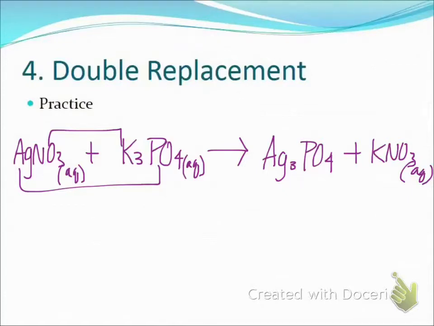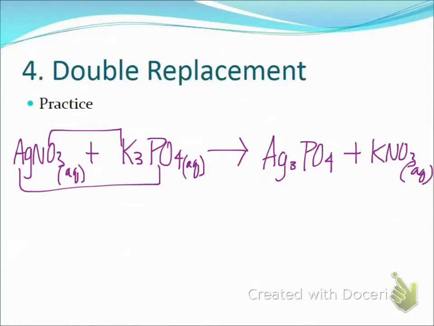How do you know they're all aqueous? For these purposes, you can assume your reactants are aqueous. It's your products we care about. Okay? So I had a beaker of silver nitrate, I had a beaker of potassium phosphate, and I said, what happens if I dump them together? Is it going to stay aqueous, or am I going to get a solid out of there? If it stays aqueous, nothing happens. You don't have to look at the reactants part. You're looking at the products. That's all we care about.